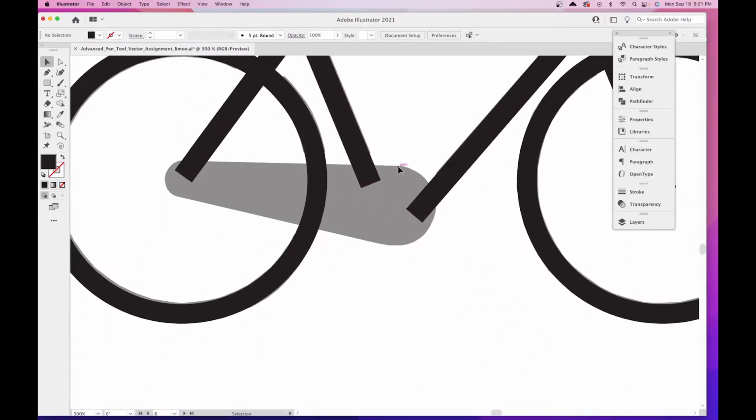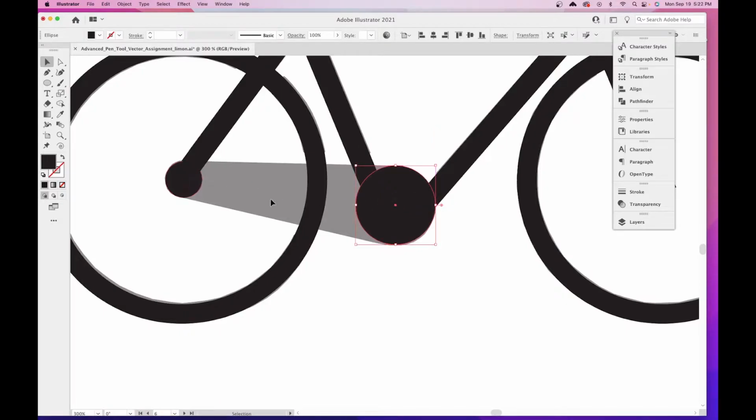Okay, so we could either use the pen tool to draw this one out, or we could use an ellipse tool. So make sure it's filled with solid black, and I'm going to hold Shift and try to match it here. And I'm going to hold Shift again and try to match it here. And hold Shift, and I'm just dragging this to give me that shape.